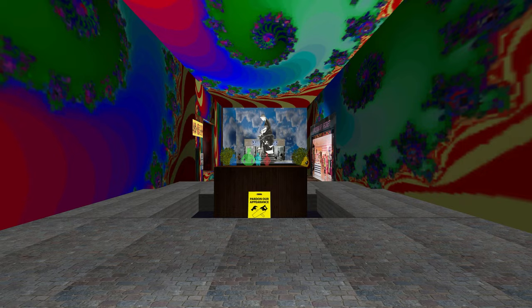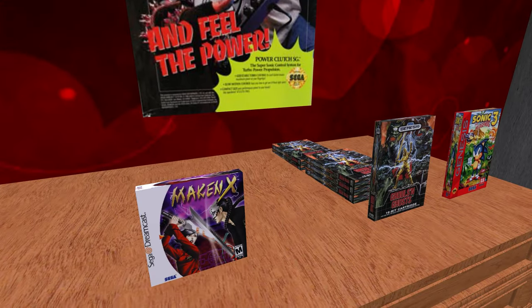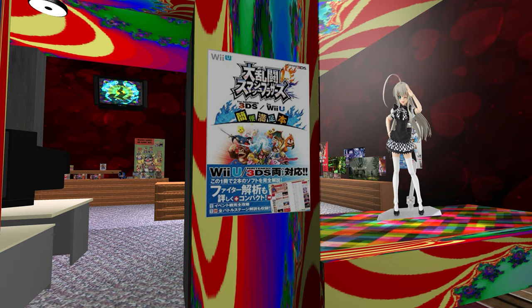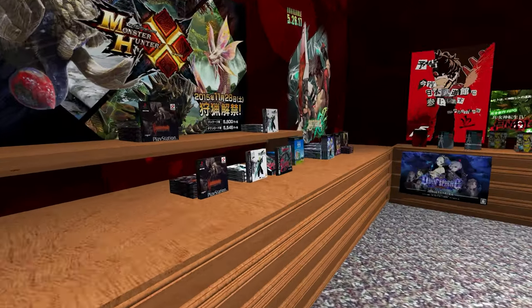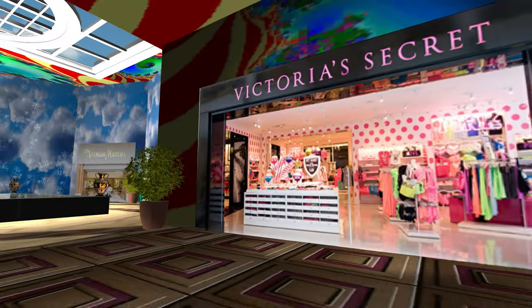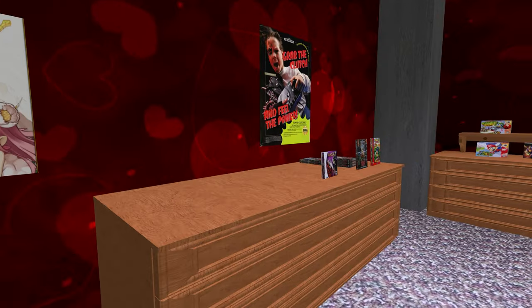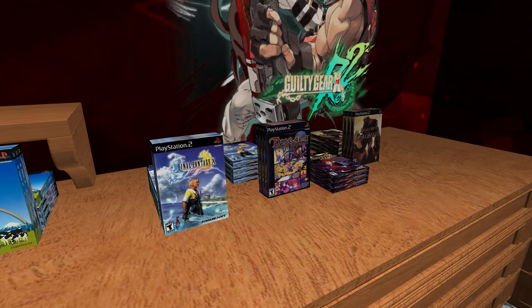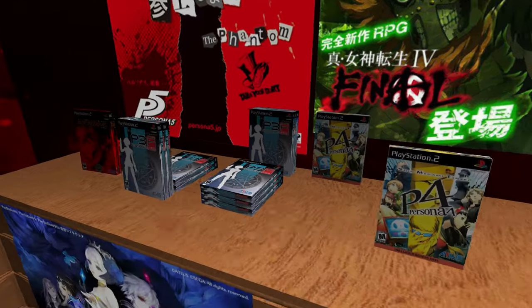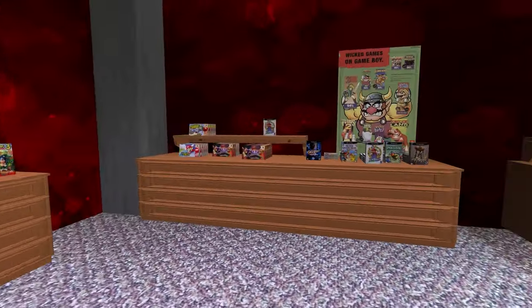Later in the game, one of the areas that caught me the most off guard was the mall, which had a video game store with real ads and real game boxes. Here's an ad for Smash 4, here's an ad for Persona, and here's an ad for Monster Hunter. Over on this TV is footage of a Smash Melee game, and here's Victoria's Secret. The game doesn't care about copyright, and I absolutely love it. It's very clearly under fair use, and the game is, again, free, so I don't think it's breaking any laws, but it's just cool to see all this stuff in a game that fits so perfectly with it.